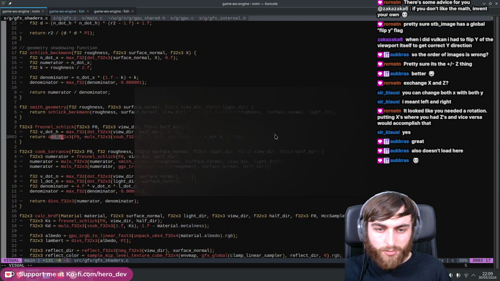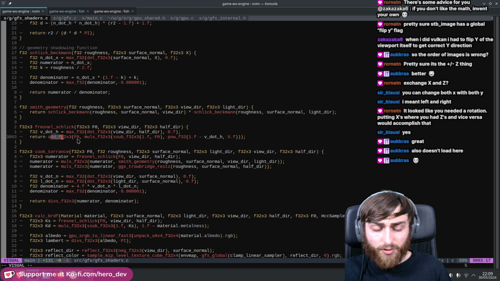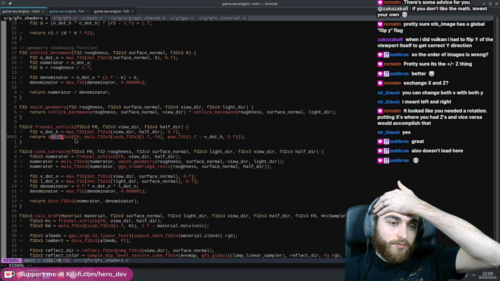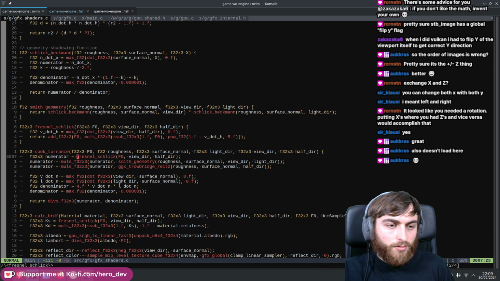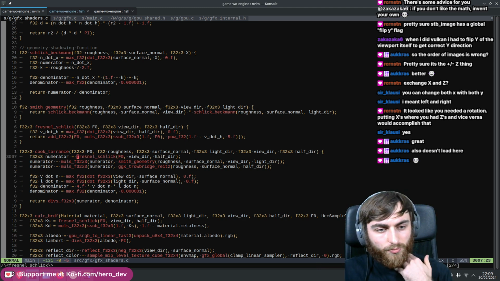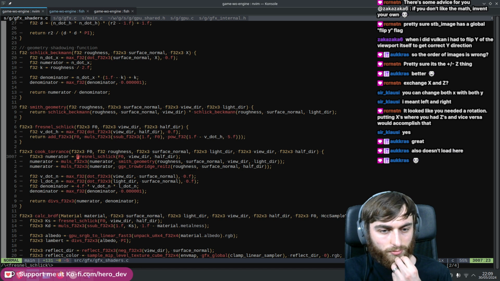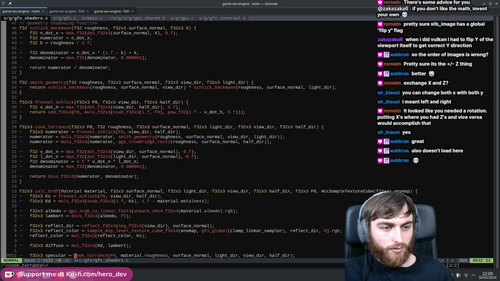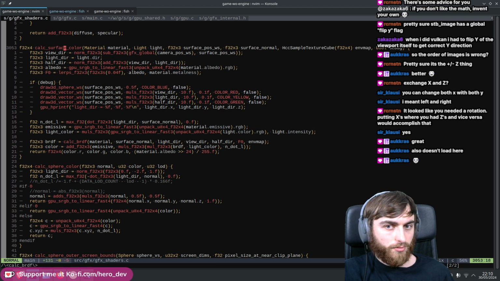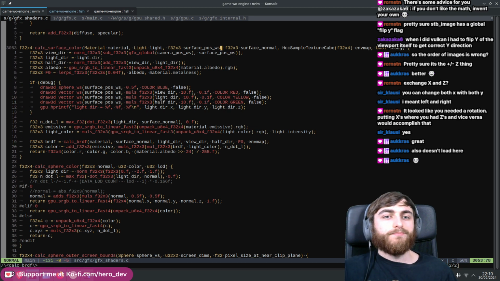So is it my f0? My f0 though would just be, well, for plasticky it's kind of... Can my normals be wrong? The normals are fine, they're all in world space, as they should be. BRDF: surface position, world space.